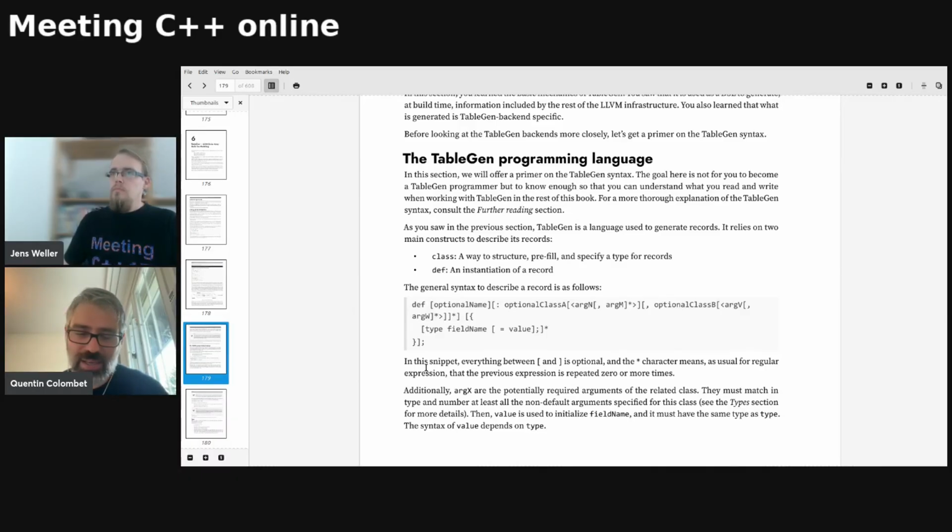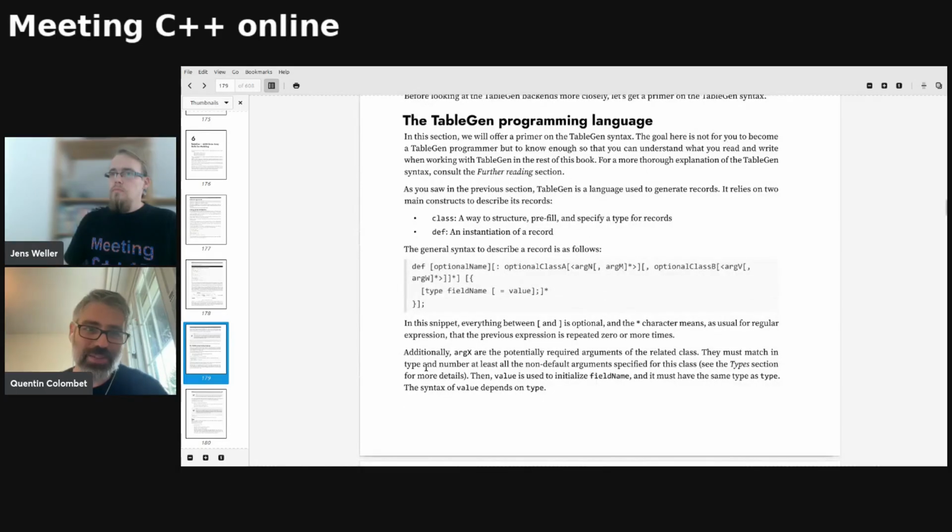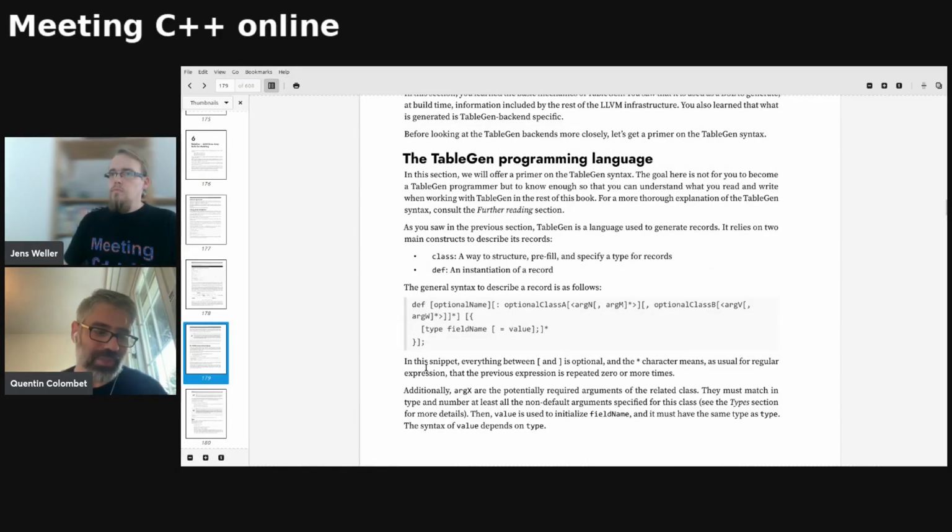And as you would expect, the way you interpret your TableGen description for your command line option is completely different from how you interpret your intrinsics definition. I'm essentially trying to explain those differences in that chapter, and also how to approach a specific description in TableGen when you haven't seen it ever. Like, how do you find the information that tells you how to use that specific thing?